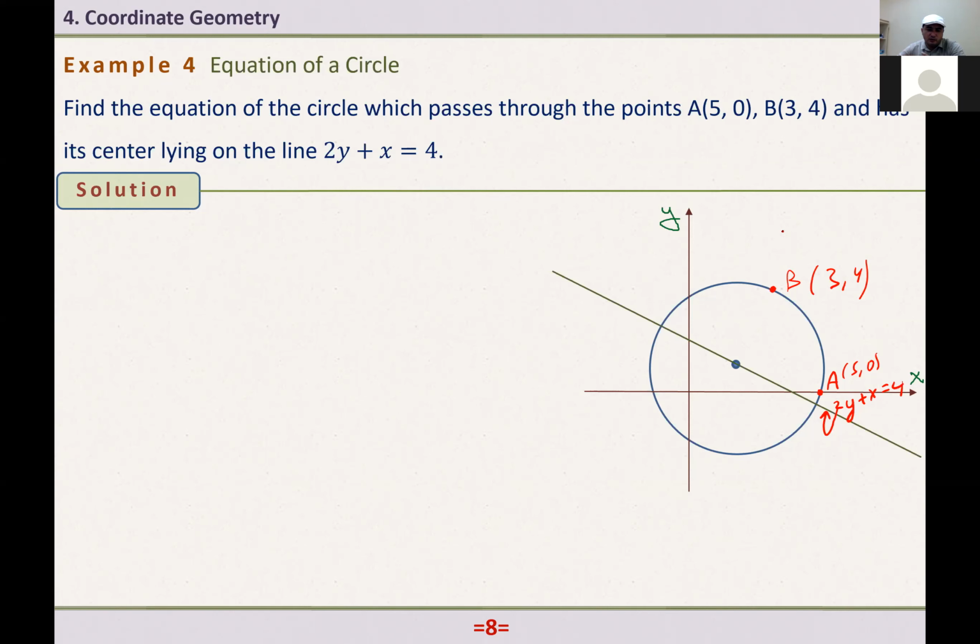So now number one is you need to find its radius, right? And number two is we need to find the coordinates of its center. Now, second step. And third step, we will write the equation of the circle. Okay, then number one is, how do you find the radius of the circle?